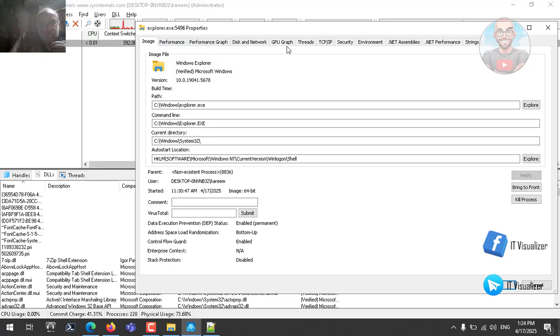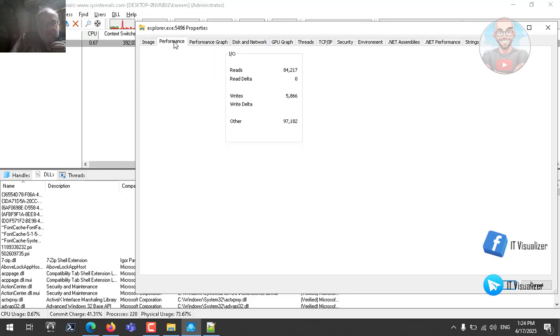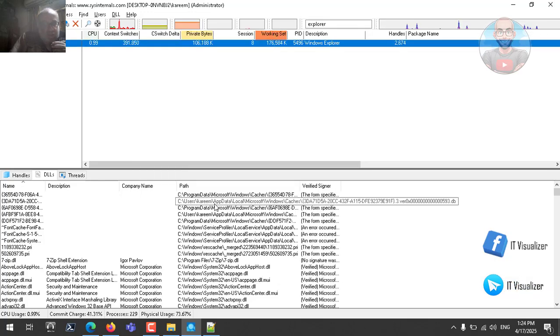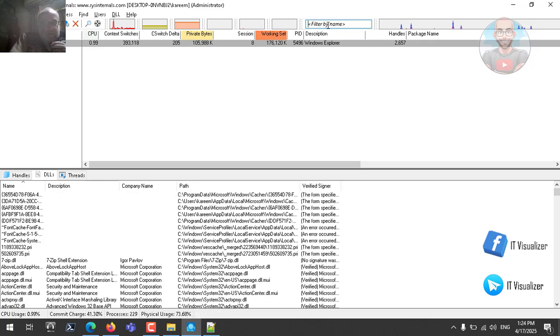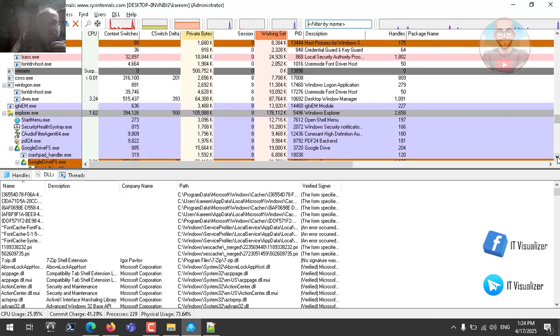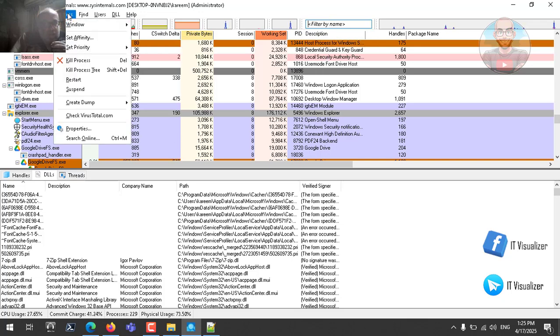Performance, maybe strings. I don't see anything here that tells me what this is doing exactly. So the explorer is working, but we cannot get anything to it. So here I cannot get anything. So the process explorer, here it is, but I cannot get anything. And as for the department folder, I cannot get anything from here.